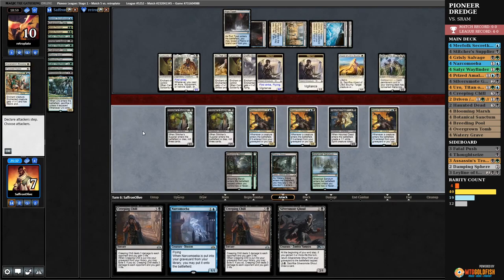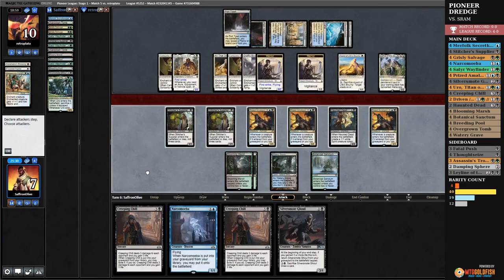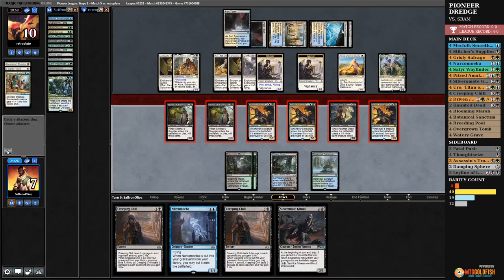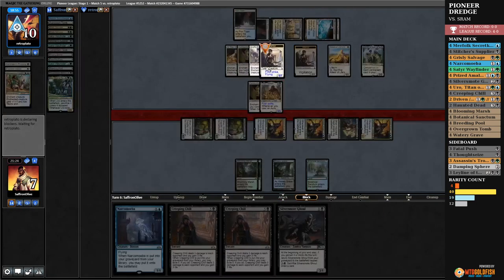Alright. Anyway, we get out of this. We can get back Uro, but we can't block this flyer, which is going to be 10 power. And I think we just got to attack with everything. I think our only way of winning is our opponent somehow punting, because this is going to be lethal next turn.